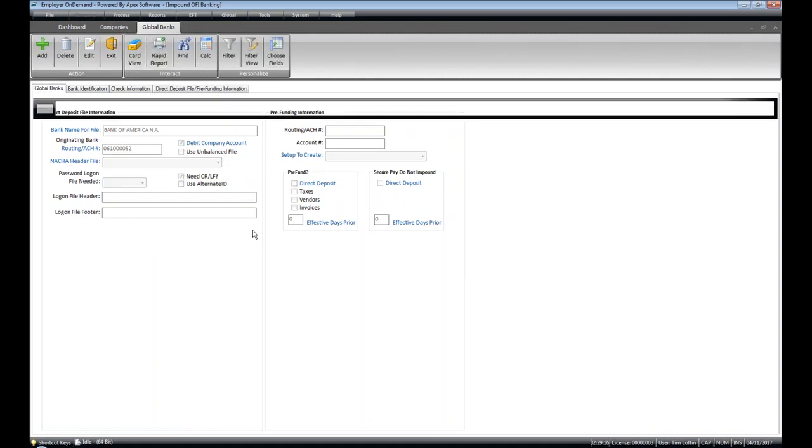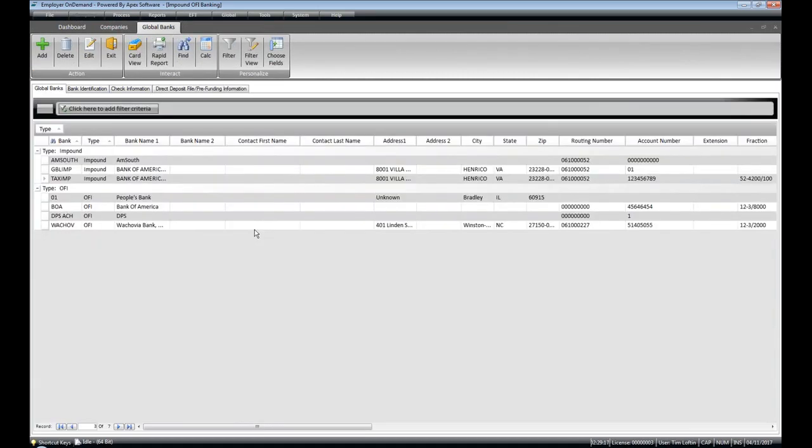So now I have those two options, and then when we go through the company setup, I can show you how those options would flow down to the actual company.